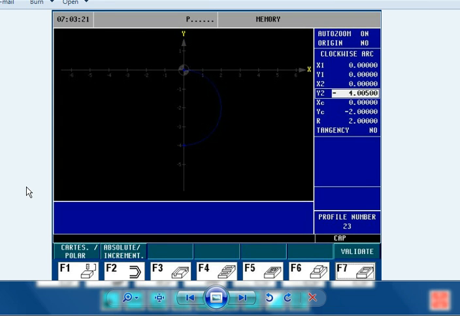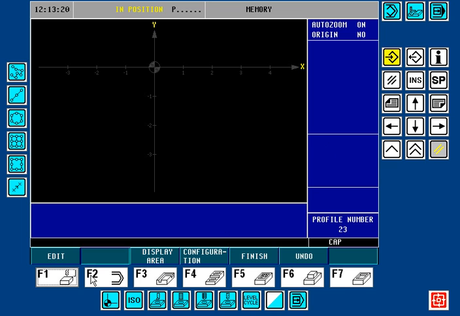Here we have another example where we have an arc that's 180 degrees. The X starting point is at 0. The Y starting point is at minus 4.005. The X center is at 0, the Y center is at minus 2, and the radius is 2. And in this scenario, it's unsolvable because the endpoint is off 5 thousandths in the minus direction. Let's reproduce this in the profile editor and look for a solution.